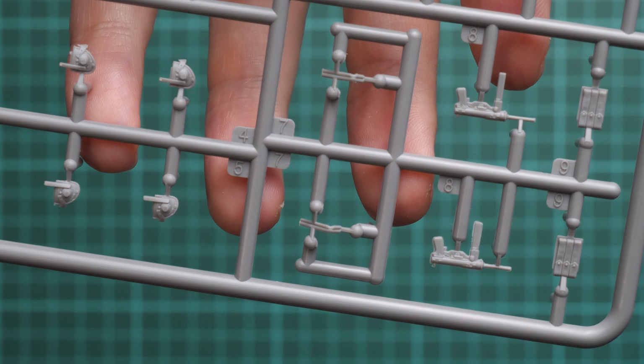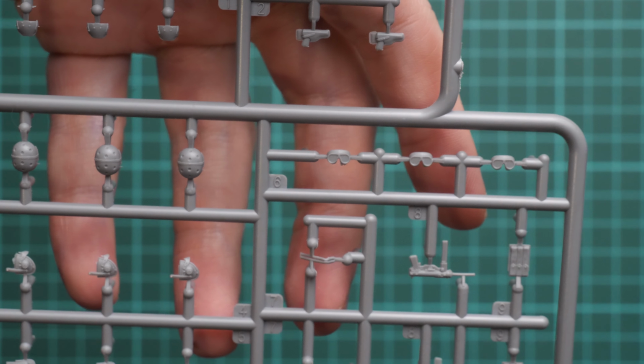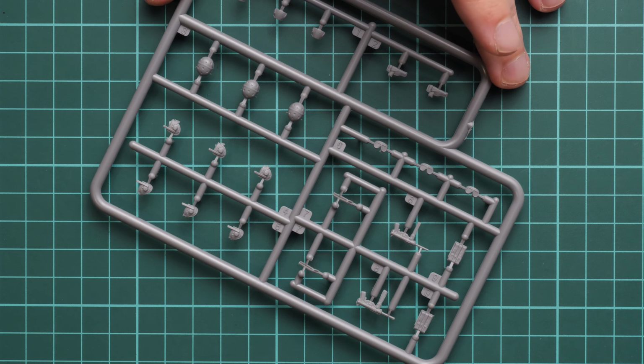They look really nice. There might be a minor amount of flash, but I think it is possible to clean it, and it's doable with a sharp knife, let's say, so it's not something serious that you should consider as a huge problem.